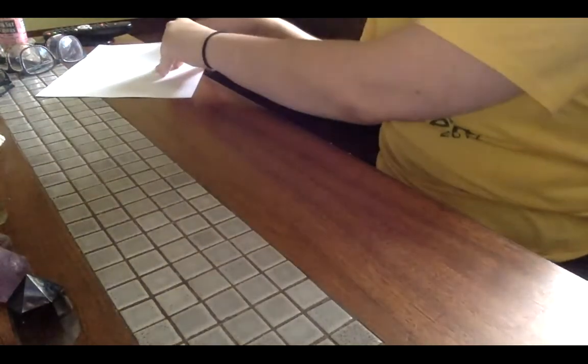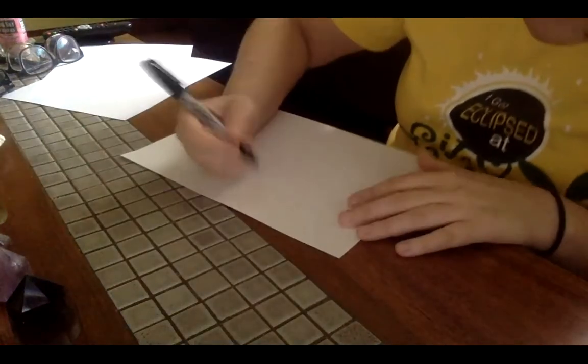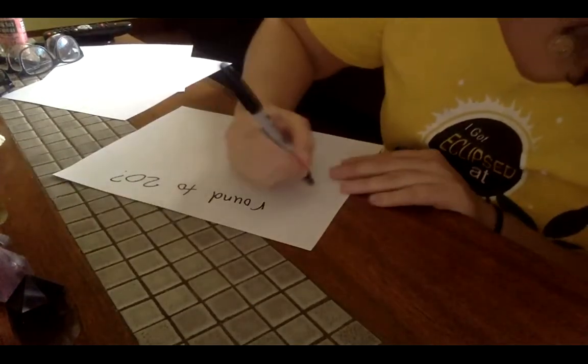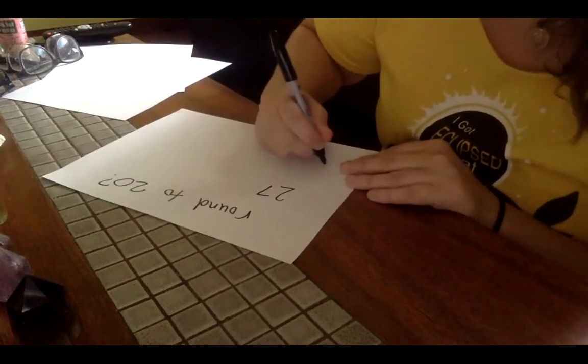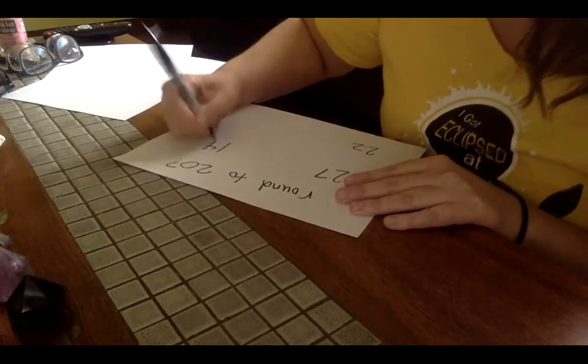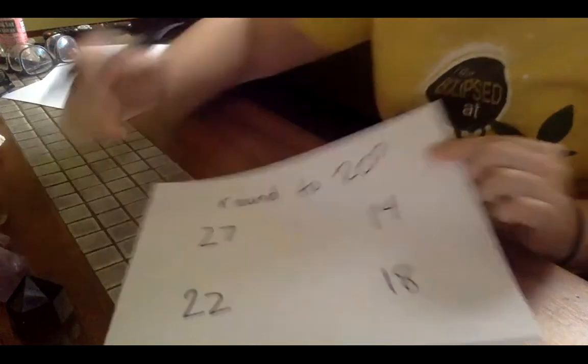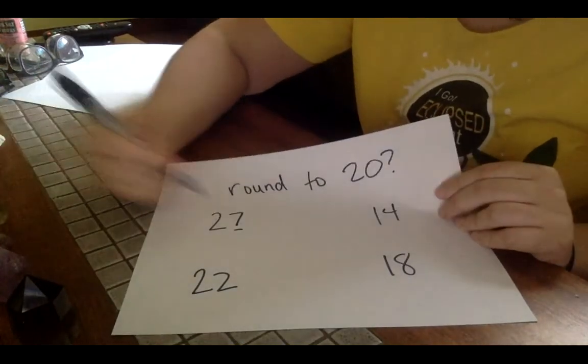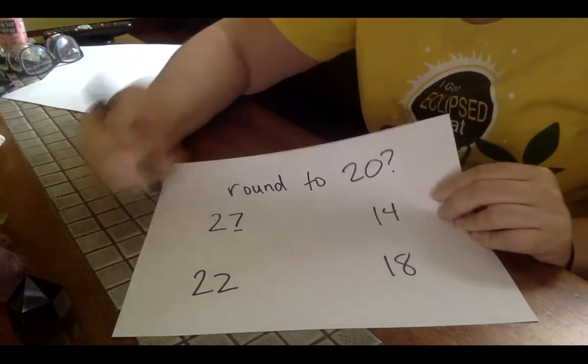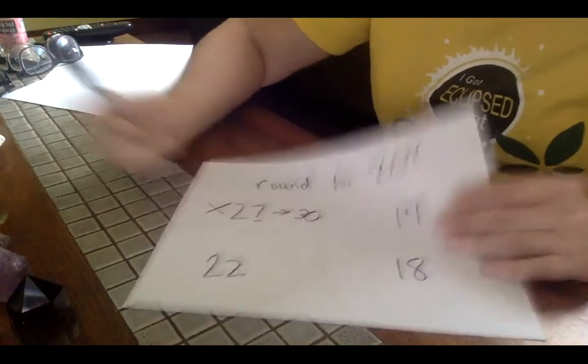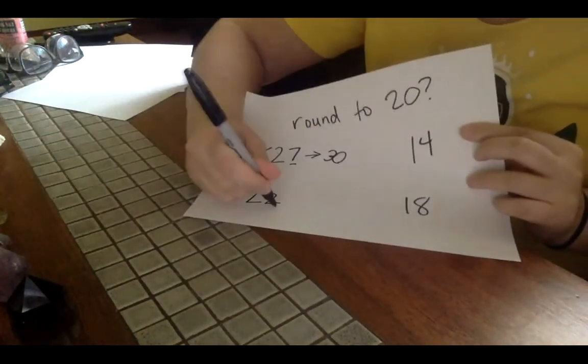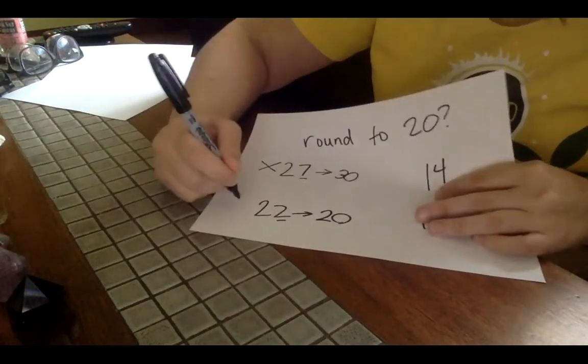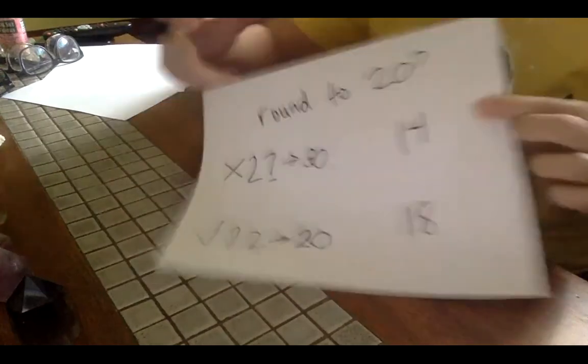Let's do one more of those. I can't remember what it asks you on the game, but let's just go ahead and say what numbers will round to 20. Which of these numbers is going to round to 20? Will 27 round to 20? Well, we look at our units place. Seven, that tells us five through nine, we climb the vine. That would round to 30. So no, 27 will not round to 20. What about 22? One through four, we stay on the 20th floor. So yes, 22 will round to 20.